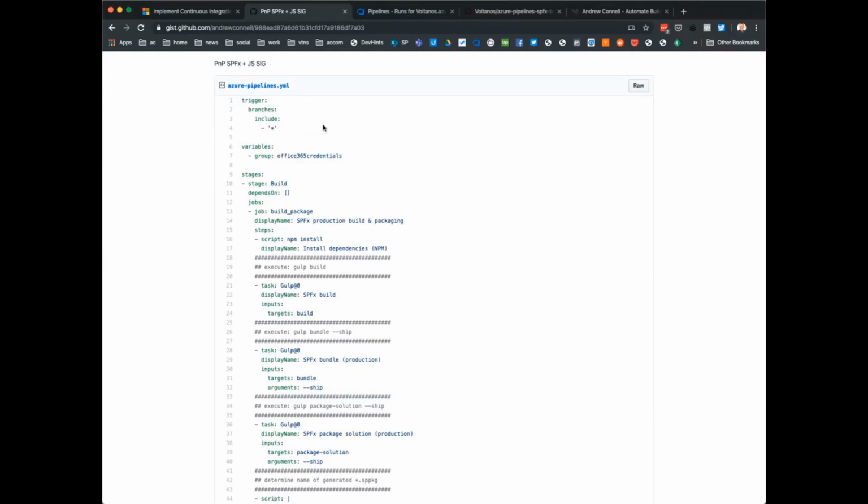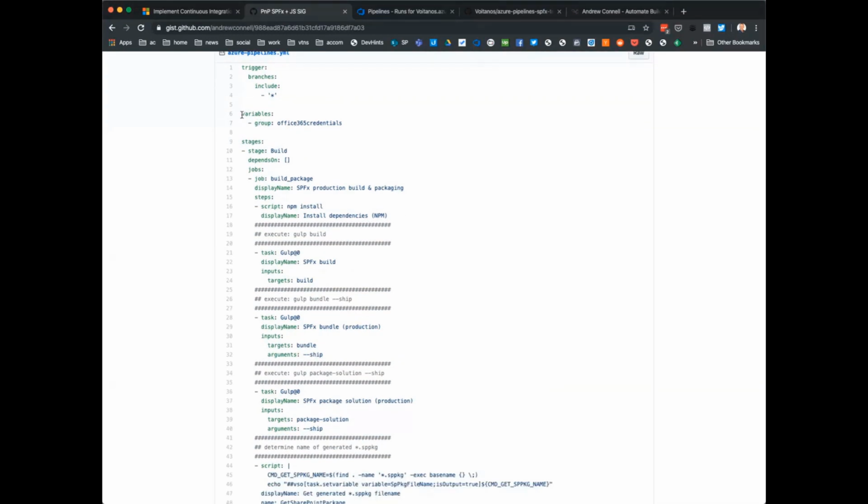In this case, you may want this to only run at specific times. For example, I have a separate Azure pipeline that I run for one of my sites. It runs whenever I do a push to master, but then it also has a cron job that says, go run this at four or five specific times throughout the day, because I need these builds to happen at specific times. Forget about the reason why, but just know that there are other options there.